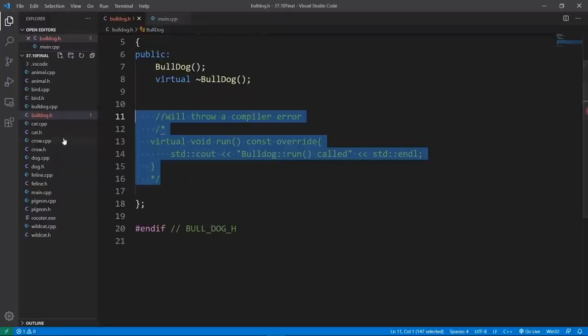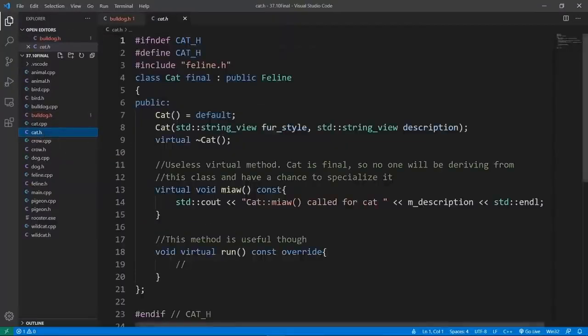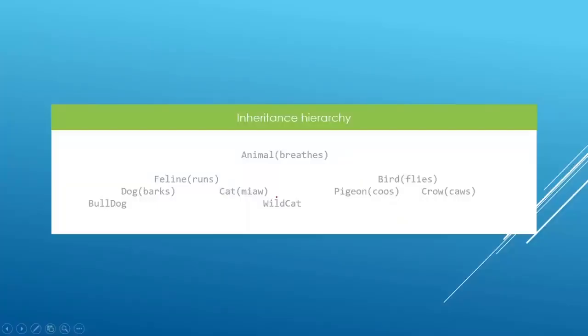Let's go to our Cat class. I think that's the example that sets that up. We have a Cat class. It is going to be inheriting from Feline, but the class is marked as final. Now, what this is going to do, it's going to throw a compiler error anytime somebody tries to derive or inherit from this class here. So if somebody tries to inherit from Cat, as we are doing here, to create a WildCat from a Cat, we are going to get a compiler error because we can't inherit from Cat altogether. It is a final class at this moment.